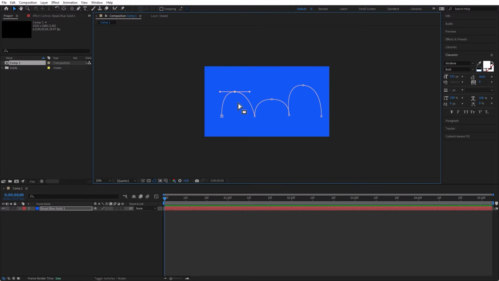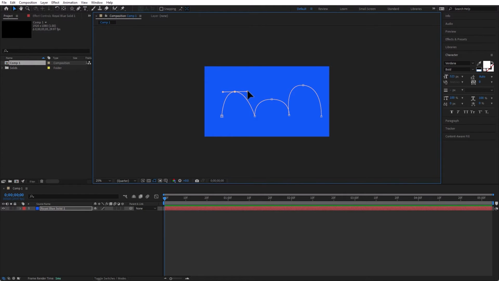If I just click on one of them, do you see how by default this handle controls this curve? That's called the influence, right? This handle controls that curve, and they work with an inverse relationship. When one side goes down, the other one goes up, just to maintain that relationship between the curves.